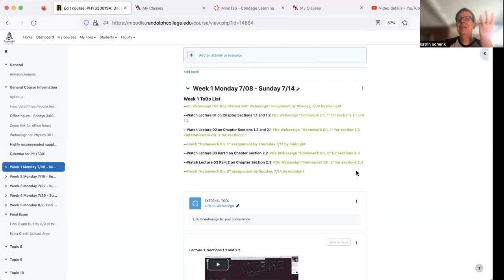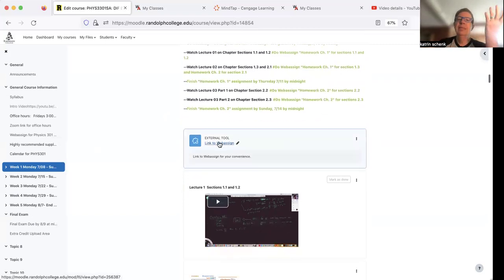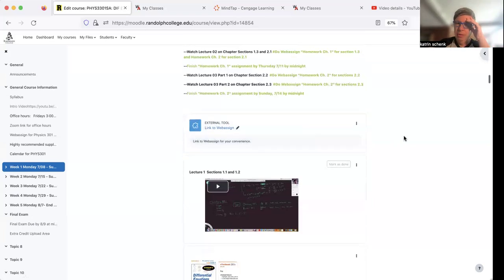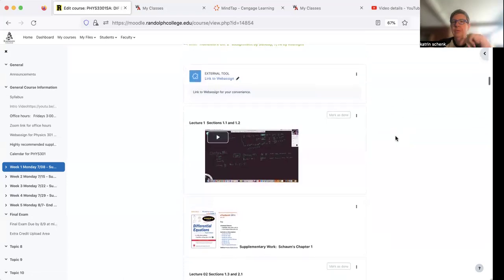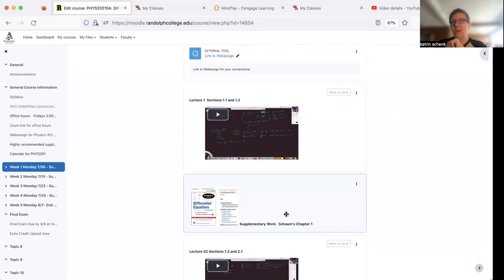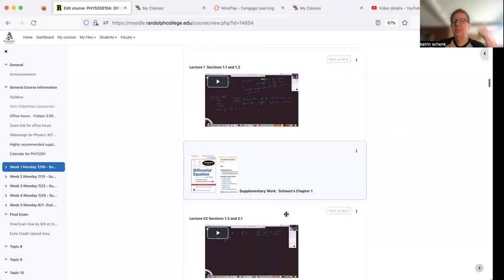All right, so I kind of give you a guideline here. You don't have to follow this exactly except for the deadlines on WebAssign. And there's always a link to the WebAssign in the section, but you probably can just bookmark it. So for instance, here is lecture 1 on sections 1.1 and 1.2. Recommended that you read the book, then look at the lecture, then do the extra problems, right? And then go do some of that homework, right? Etc. All right, and then move on.